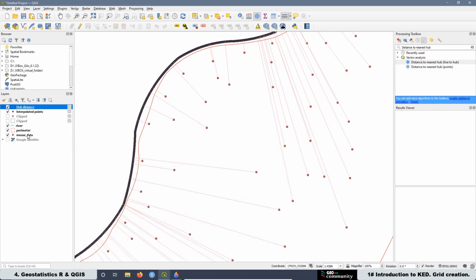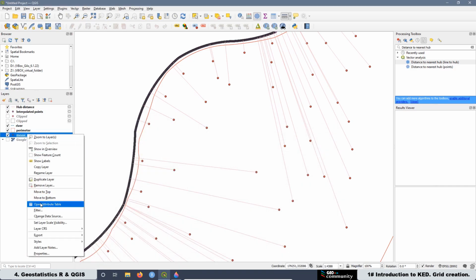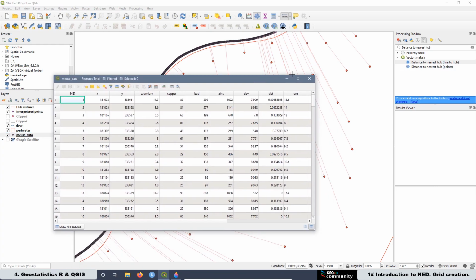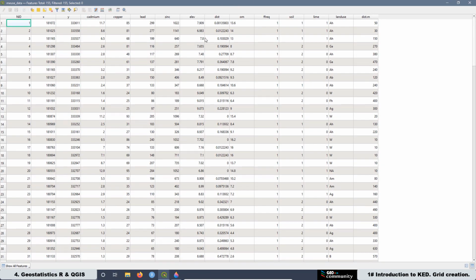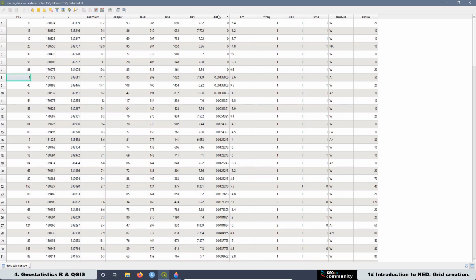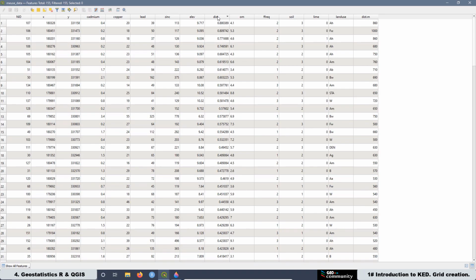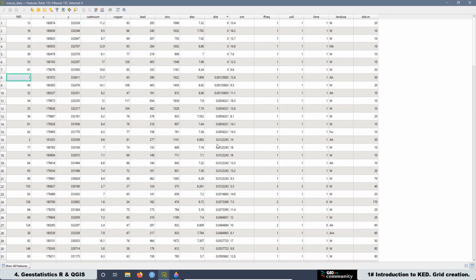In our data set, we have a different distance to the river. It comes from the original data, this parameter over here, distance, and this is the standardized distance from the sample location to the river. I'm not sure how they calculated this distance, but it's not really important for this exercise.